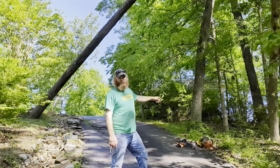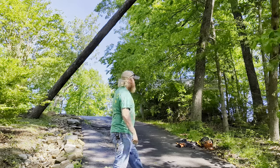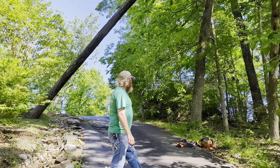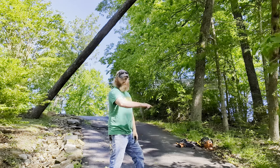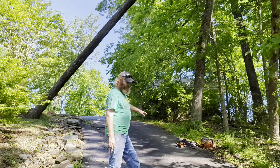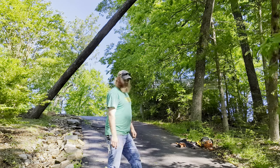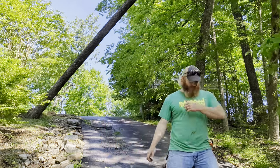I'm gonna be limited on what kind of notch that I can cut on this tree due to the pressure on the leaning side. I may try to do a shallow notch. I've got a new chain on the Echo CS620. I'll try to do a shallow notch, and from a distance, I'm gonna start doing a back cut. At the first sign that that tree's going down, I'm getting out of here, which shouldn't be too awfully hard, because this slope is not too steep, but it's steep enough that on an icy day, you would dance a lot. Let me pan back and show you all what's going on here.